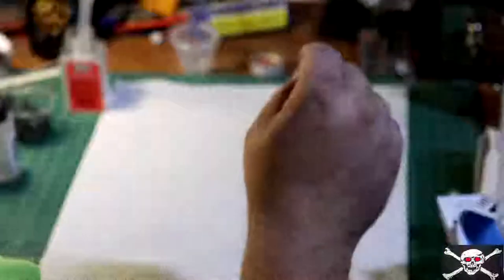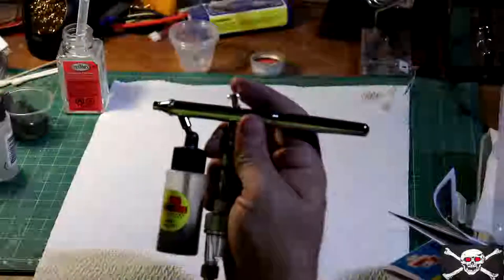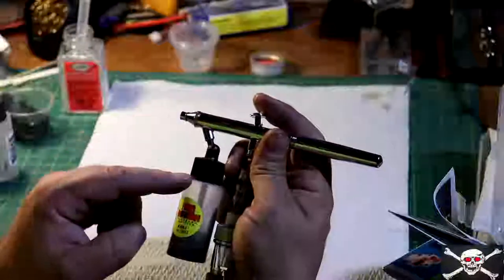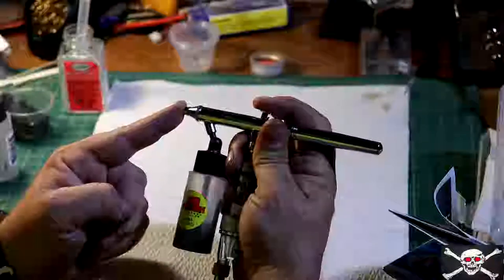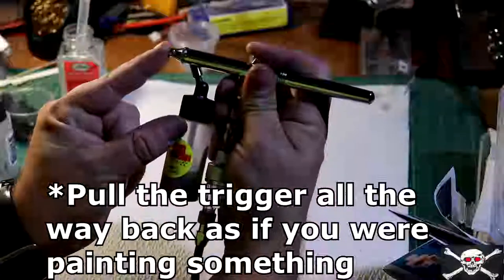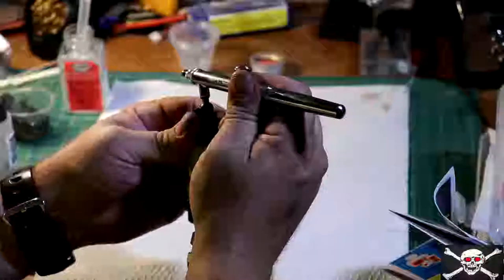Now I just finished spraying with our airbrush, and the first thing you need to do is backfill your paint. So you can put your finger here and bring all your paint back. What that's doing is pushing all the paint back inside the airbrush, or the bottle. I'm going to take that off.